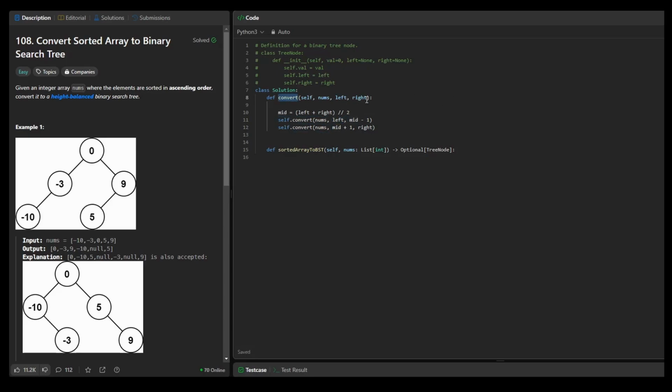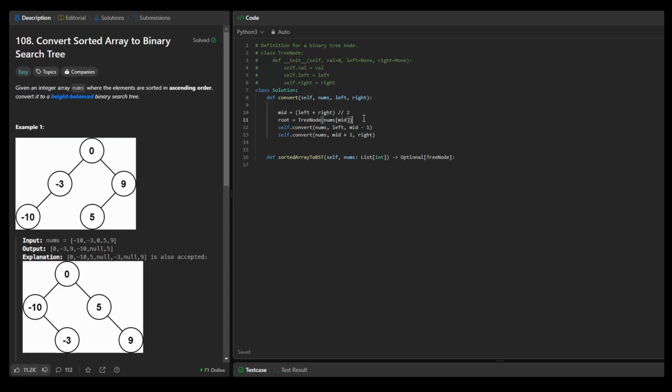So this convert function would return us a root, which means when we are on the middle, let's create the node which we need to return. So let's call it root equals TreeNode, and we pass the value as not mid but nums of mid.